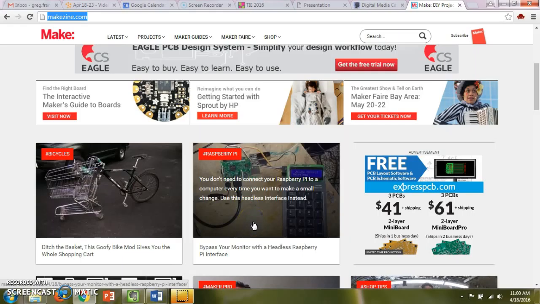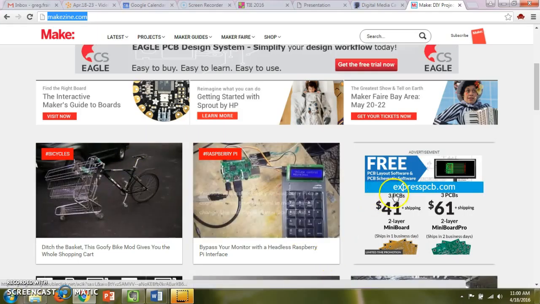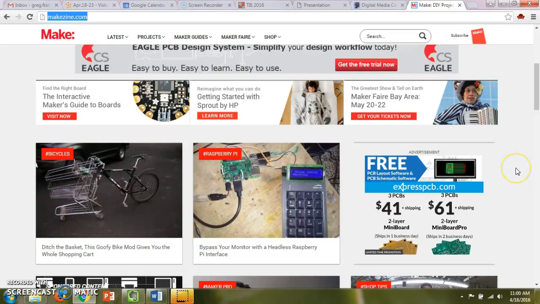Or a monitor of some kind that they hook to a Raspberry Pi device. Somebody created this goofy bike mod. The idea, though, with this whole movement is to sort of, I guess, make the world's next Steve Jobs, right? Is make students into creative individuals who can be entrepreneurs, who can lead companies, who can make new and exciting things because of their skills in creativity and in being able to make something creative.